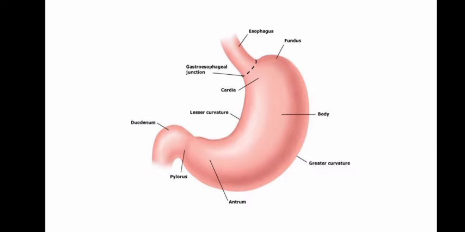Pylorus. Pylorus is the last part of the stomach which acts as a valve to control the emptying of the stomach contents into the small intestine. Its distal end, that is pyloric sphincter, is connected to duodenum of small intestine. Lesser curvature. It is short, therefore it is known as lesser curvature. It is a concave curve on the right from the opening of esophagus to the opening into the duodenum and lies on the posterior surface of stomach. Greater curvature. It is 4 to 5 times as long as lesser curvature and a convex curve on the left from the opening of esophagus to the opening into the duodenum.